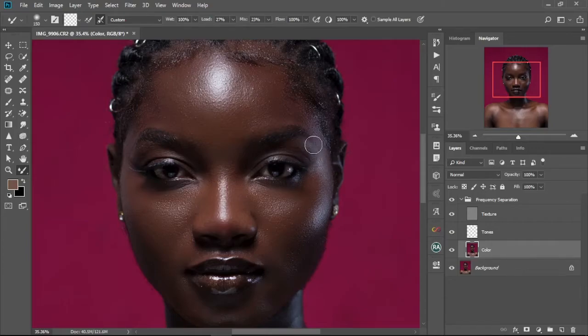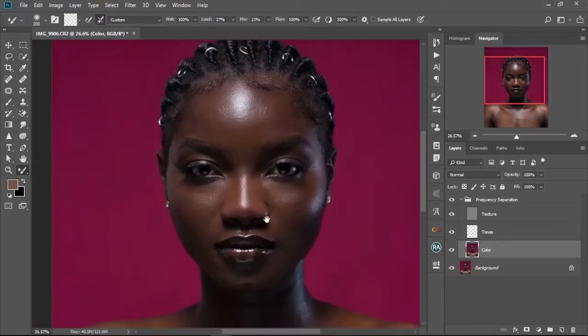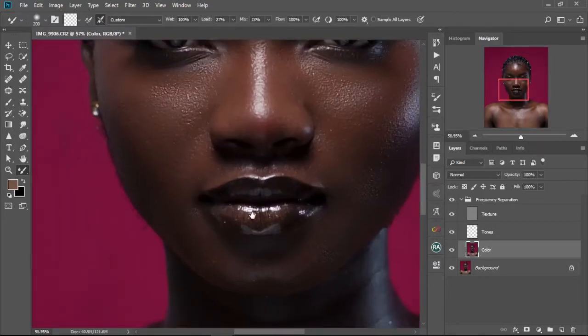Above the eyes, we are not actually done yet, but you can see the results showing in the image. Let's make sure everything is even. Let's take a quick look at the before and after. That's the before, and this is the after. That's the before and the after.